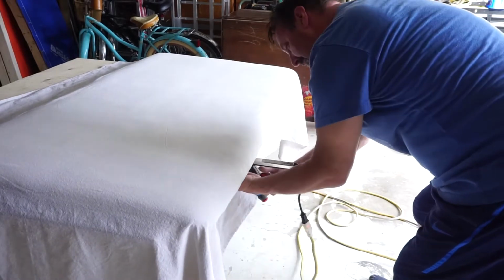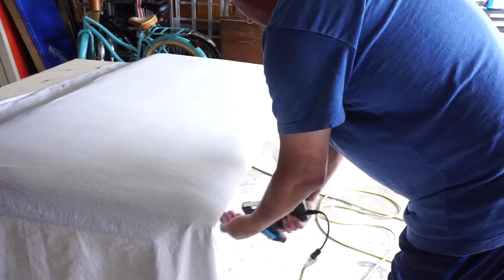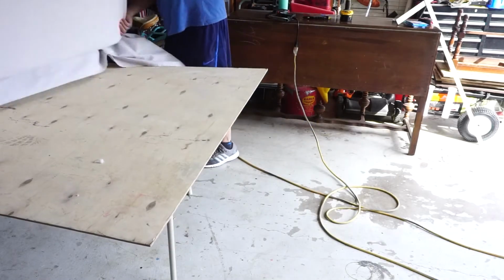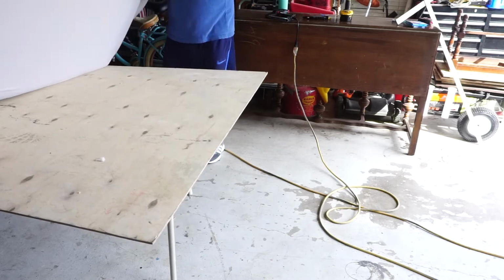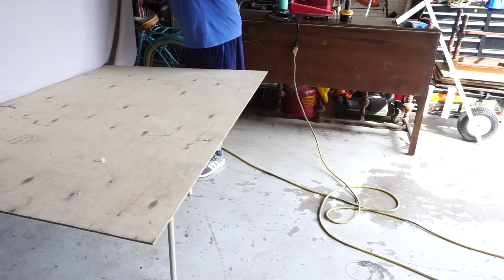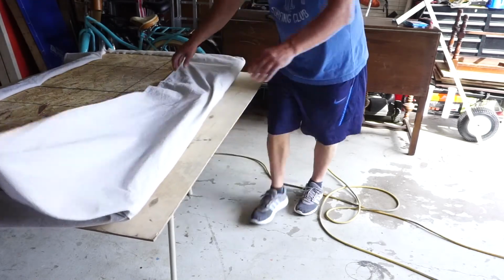And for the drop cloth, I did not bleach it. I like the linen look of color of the drop cloth. So all I did was put it in the washing machine on a towel cycle, and then I dried it on a towel cycle, and then I dried it again on like a wrinkle release, and it came out perfect.